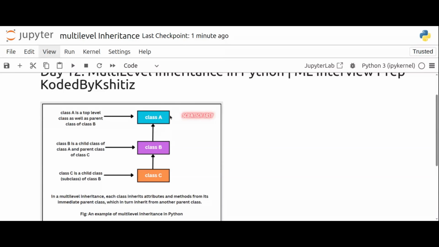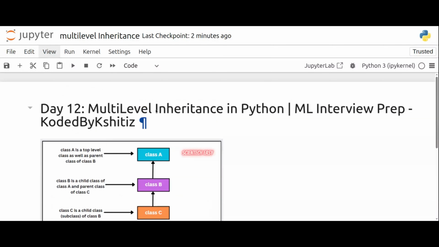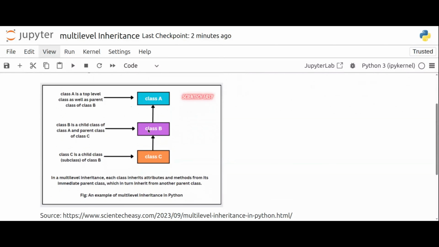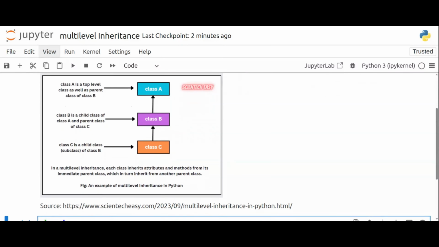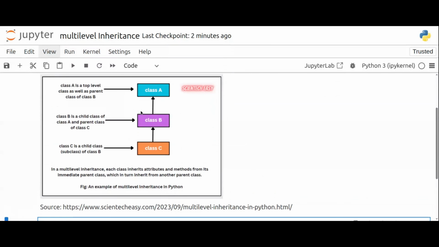So you can call this grandfather, father, and child, or grandfather, mother, and child, or anything like that. So it happens in the multi-level step of the parental hierarchy. So I'll write like this.